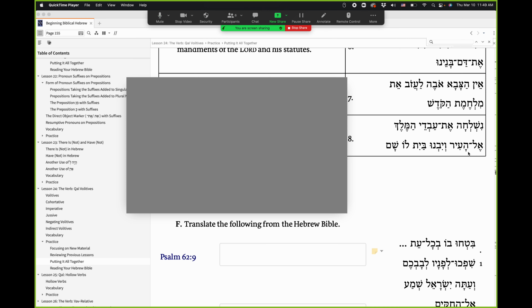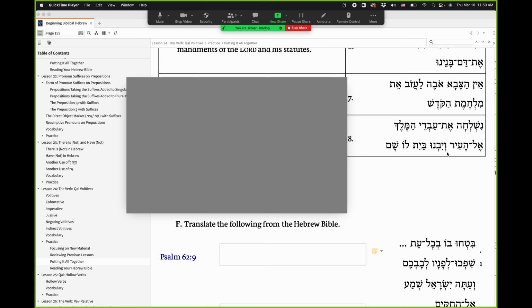So where does he want the servants of the king sent? To what? To ha'ir. I see a hey, that might be the definite article. I don't have a dagesh in the next letter, but that's because it's a guttural, and gutturals reject the dagesh. And as a result, we've got compensatory lengthening. The patach lengthens to a kametz. Ha'ir. If I take off the definite article, I get ir, which is the lexical form that I've learned for city or town. So the speaker wants the servants of the king sent to the town.